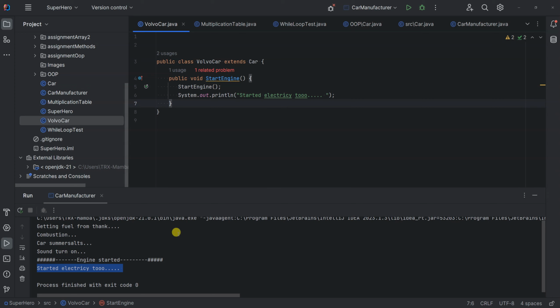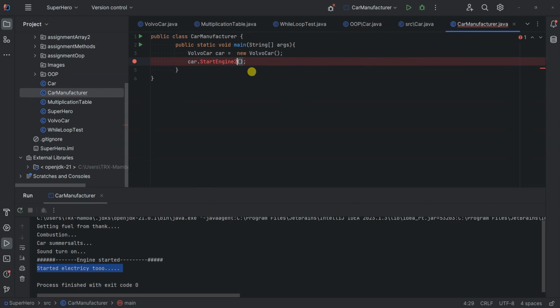I don't know, because I have a super engine in the car class that I'm inheriting from, and you also mentioned a super engine. Then you're like, oh no, I know exactly what I mean. I want you to go to the super and get the start engine from there for me. And then you have to go to your manufacturer class and change this to super engine. So that way you get exactly what you want. Does that answer your question?